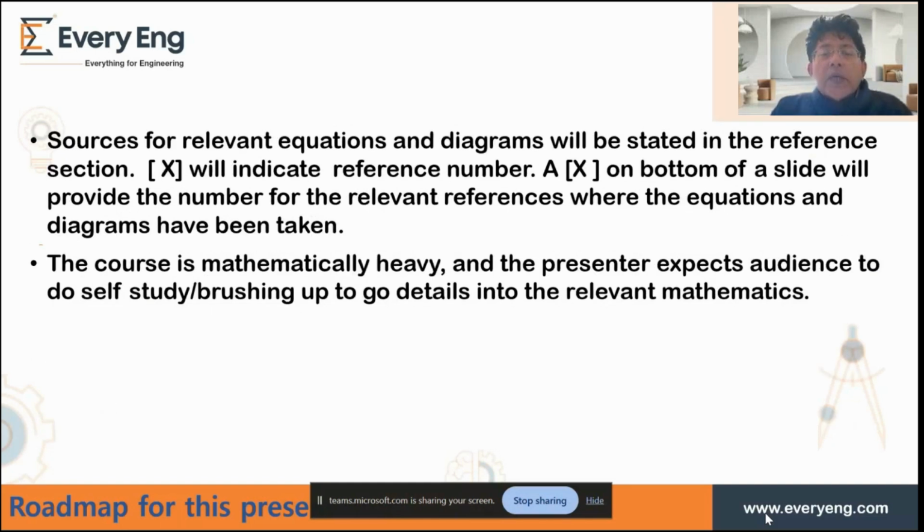Now, the equations and diagrams are generally taken from multiple sources, and to avoid any kind of issues with copyrights, I put the references in a box at the bottom of the slide or sometimes at the top of the slide, and they all are described in detail in the reference section, which is at the end. We have approximately 140 slides. So my plan is to go through 70 slides today. At the end of these 140 slides, you'll have a reference section of around 13 slides, where you'll see all those references.